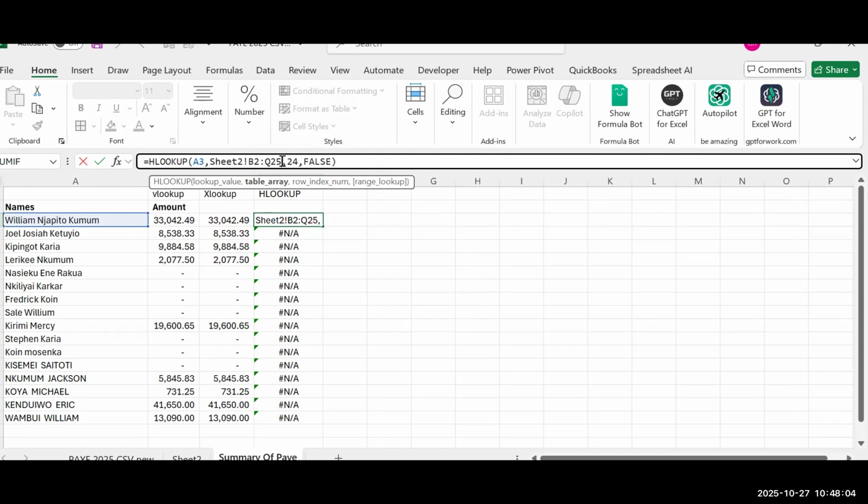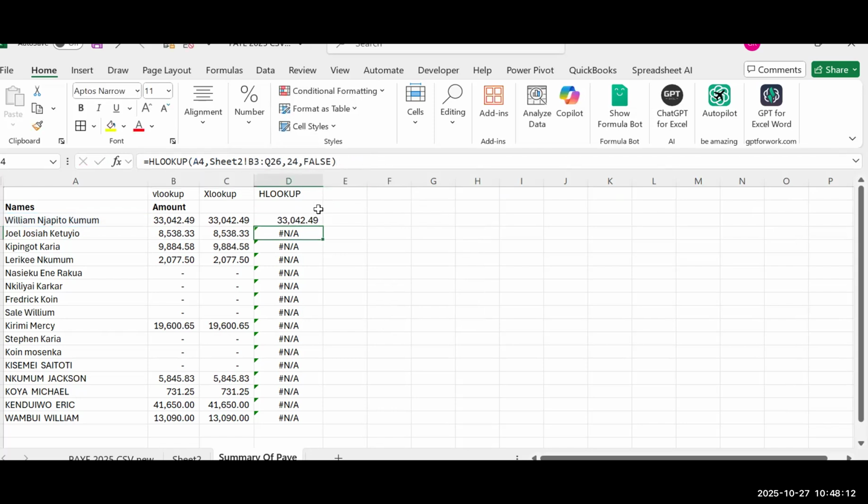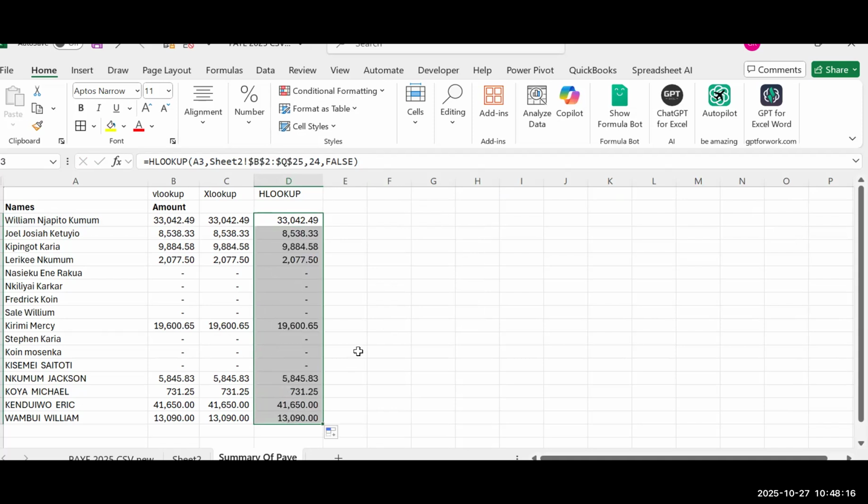Let's try to fix it one by one. That one, let's fix B2, F4 that one. So now I've fixed my formula. If I drag down, it will work very well. And see, there is no variance, the same data, different formulas. So you will get the same data, but with different formulas.